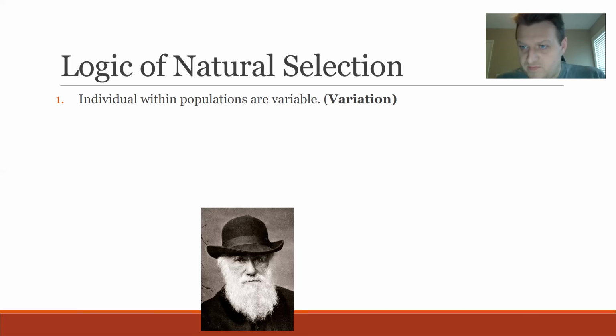All right, first premise. All these premises are going to be very hard to argue against in terms of modern biology and modern science. First premise is that of variation. Individuals within populations vary. Some people are tall, some people are short, some people have brown hair, some people have blonde hair, some people are agreeable, some people are not agreeable. There is a lot of variation within a particular species. We can't really argue against that. It's pretty obvious. Our personalities differ, our intelligence differs, our physical characteristics, our muscle strength, all of that differs, not just in humans, but in all species.